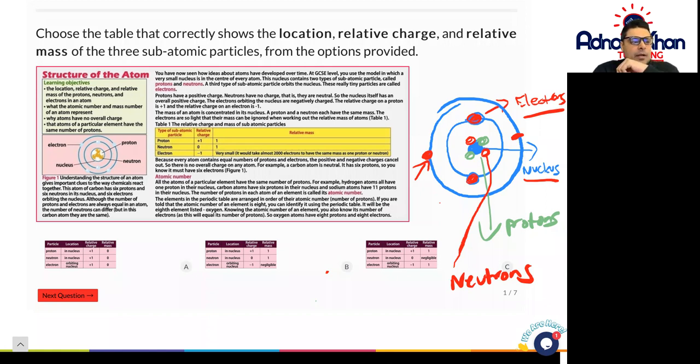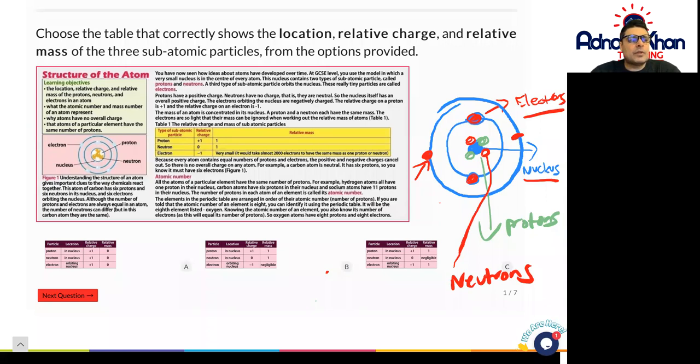And the nucleus of an atom has subatomic particles. These subatomic particles are called protons and neutrons. The masses, in other words the weight, of subatomic particles are very, very tiny. Instead of writing their masses in kilograms or grams, we often use relative masses because they're so small. So the relative mass of a proton is going to be 1.